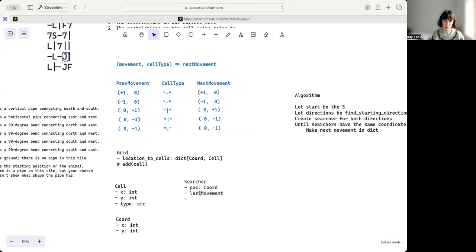Okay, its last movement. It's really a vec, isn't it? It's probably a built-in vector type, but I'm going to use it.